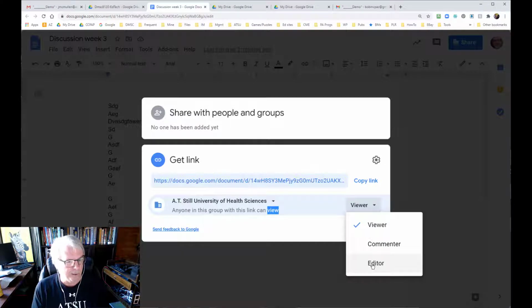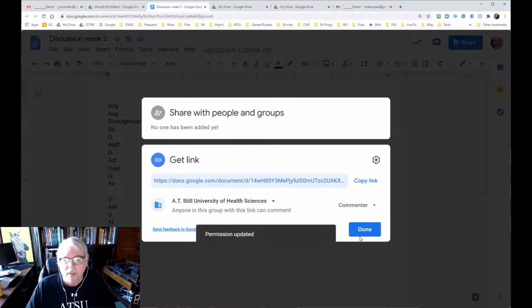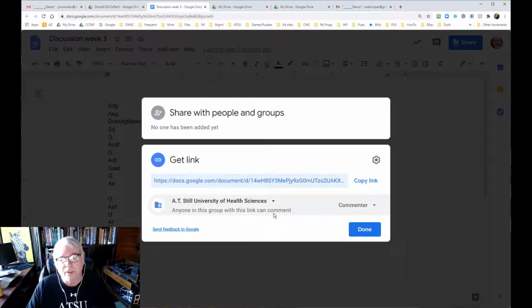You don't really want all your classmates to have edit privileges, because if somebody gets mad at you, they could delete your file. You can probably go get it, but maybe not. But more importantly, if they get confused and think they're commenting when really they're doing this, that, and the other, they can damage your file. So what we want is, you either want people only to be able to look at it, or you want people to be able to comment. So in this class, you want everyone to be able to comment.